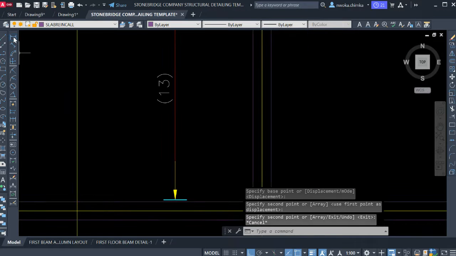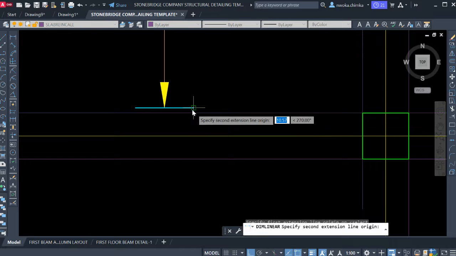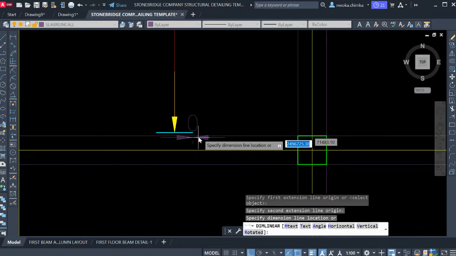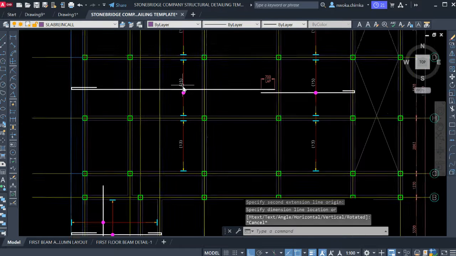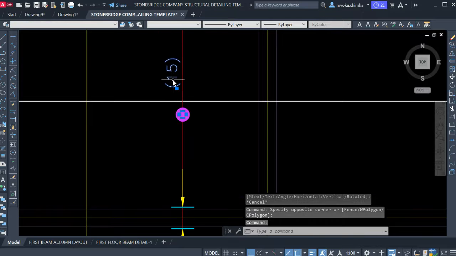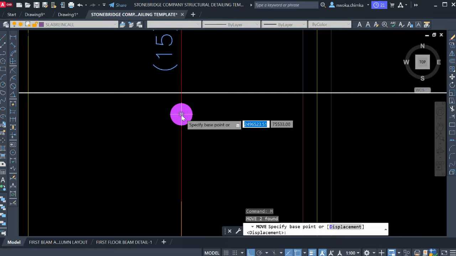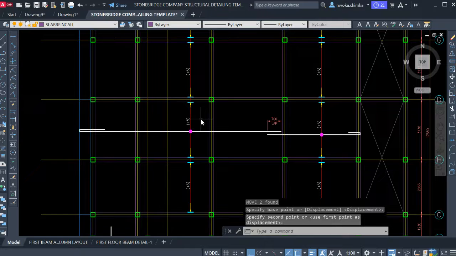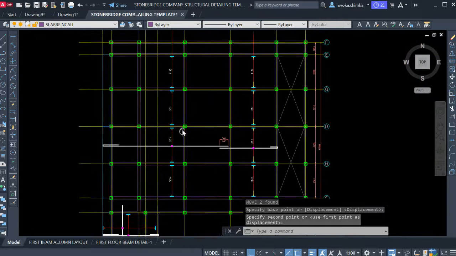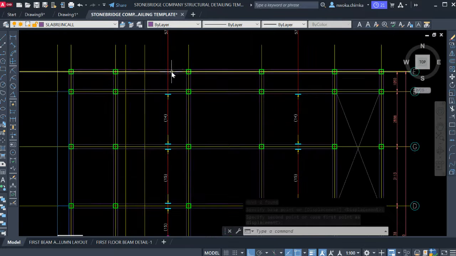Let me confirm if this is still 25. If it's not, then we did it wrong. Okay, 25 is 25. Okay, so right now we can go here and move that to the center point which we have here. Okay, so right now you can see what we have got. They still have the same value, the same thing.